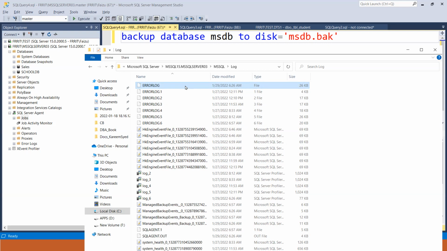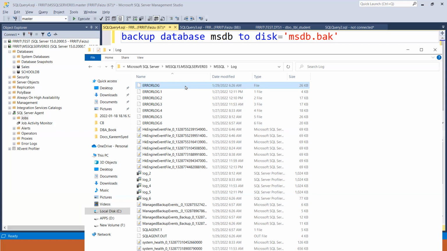In the error log, SQL Server will write a very clear message. Depending on that error message, we can plan for troubleshooting.